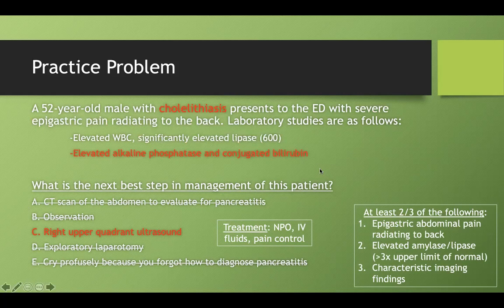The next thing I want to mention to you all is that this person has a history of gallstones, and they have those cholestatic LFTs, which are very highly suspicious for some sort of gallstone pancreatitis. The best way to view this is to get a right upper quadrant ultrasound to evaluate for gallstones and to see if there may be a component of gallstone pancreatitis playing a role here. It's less about diagnosing it. We've already diagnosed pancreatitis. Now we're trying to find out the cause of the pancreatitis.